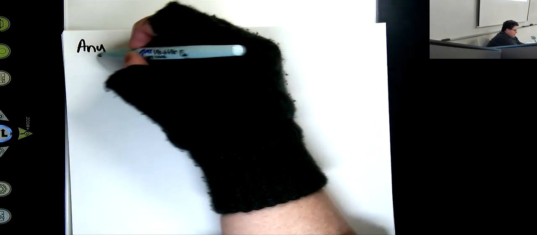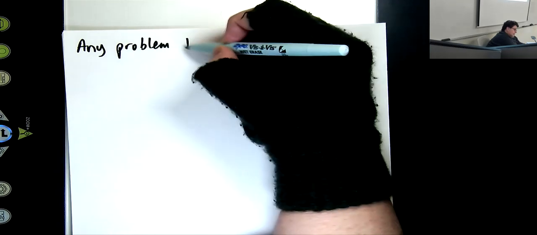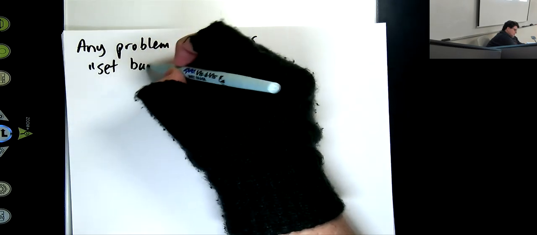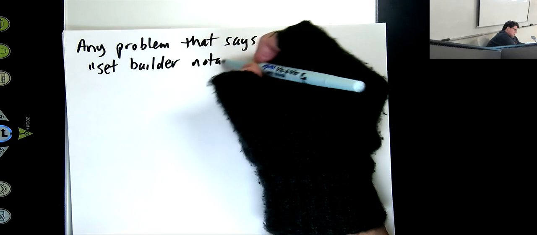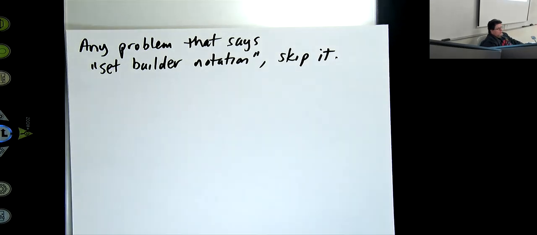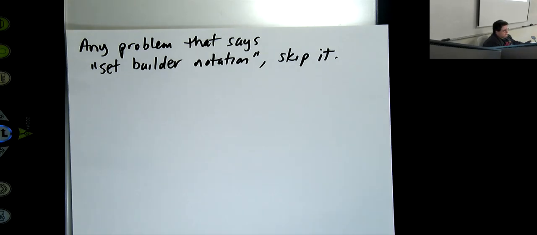Other things in this that I'm not going to test you on is set builder notation. Any problem that says set builder notation, skip it. No one in any trade whatsoever is ever going to use this notation. I hate this notation. It's a math notation and I hate it. Not pointless, but there are better and clearer ways to write it.